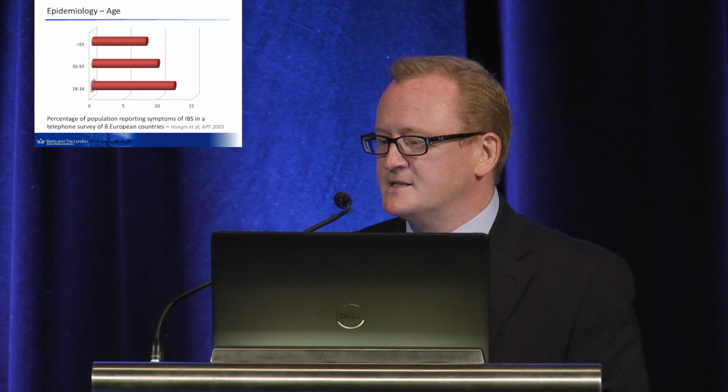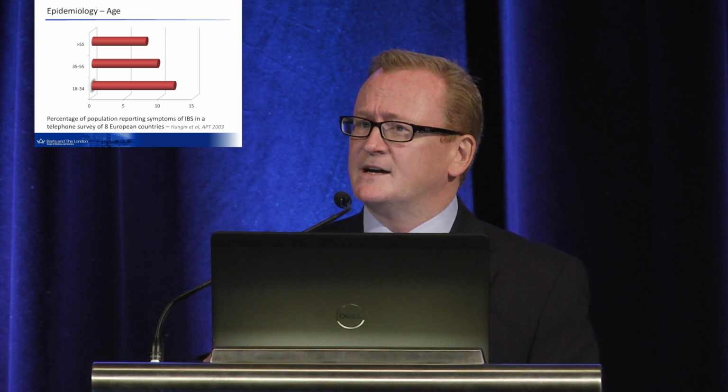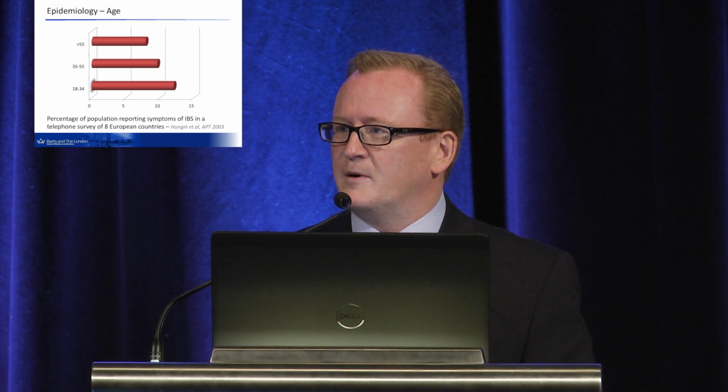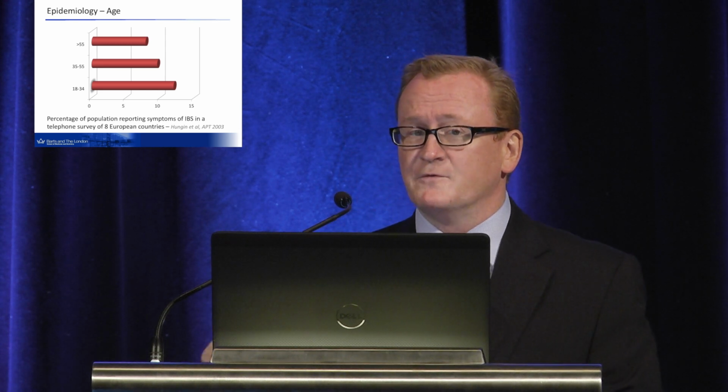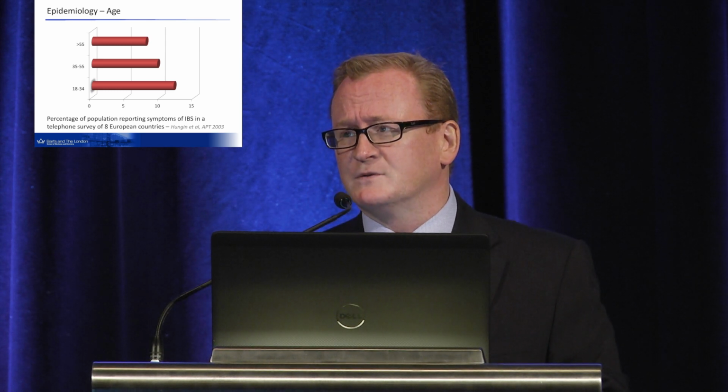But if we look at the epidemiology of IBS across the world, we can see that actually this is a prevalent disorder. So if we're thinking in the US, it's about 15%, a little bit less in the UK, a little bit more in Europe. But I would argue that it's around about the mid-teens in terms of the population prevalence in adults. And if you look at the age in which this diagnosis is generally made, it's a diagnosis of young adult life, by and large. And that's why I say if you're having a patient presenting with symptoms de novo over the age of 50, one might think that actually you'd think of an alternative diagnosis before IBS.